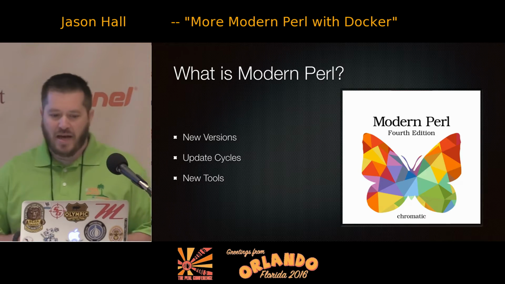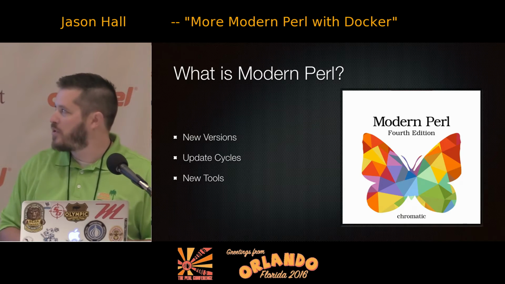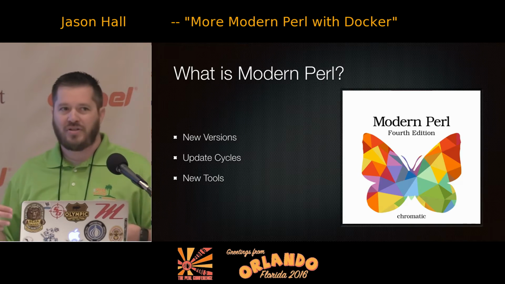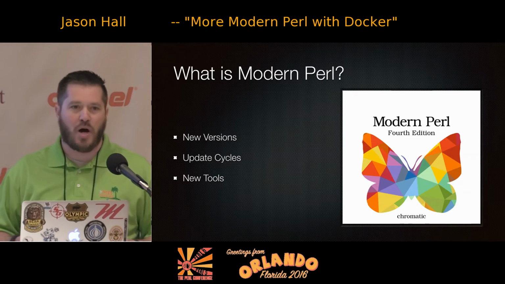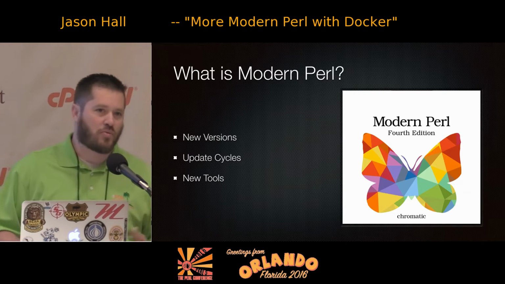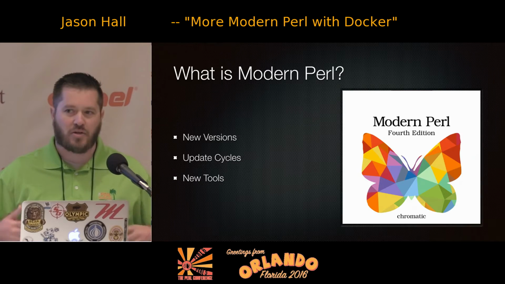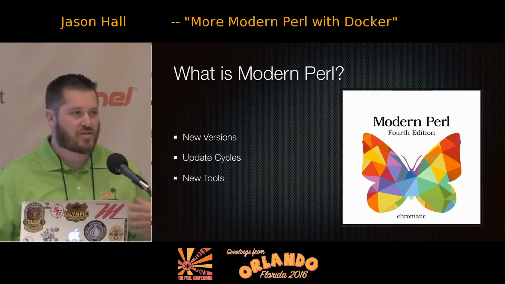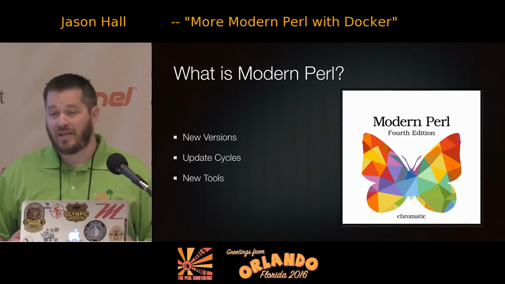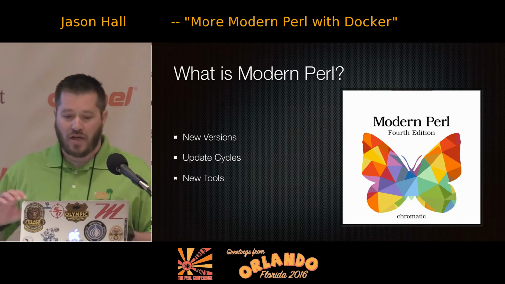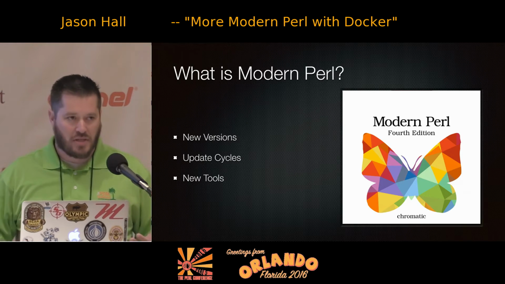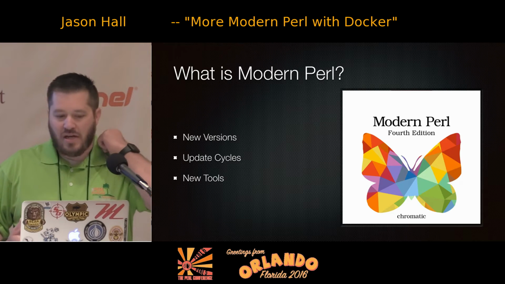Well, years back, Chromatic published a book called Modern Perl, and several other people have come into the world and started talking about what they thought modern Perl is. Really it's a renaissance in the Perl world, where a lot of people started going back to the roots of Perl, cherry picking some of the best features of other languages, things they really liked, and modernizing the language. And not just the language, but the toolkit itself. A lot of modern Perl, if you read about it, will actually focus on the language, but I'm going to talk about the tools themselves.